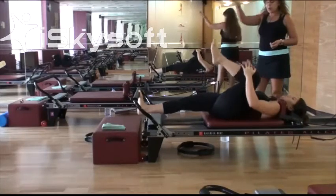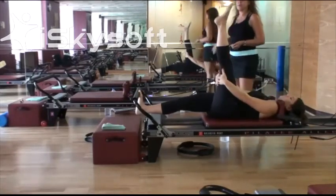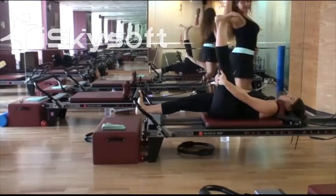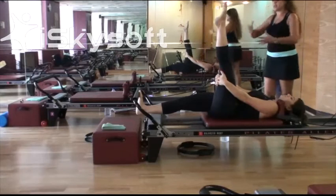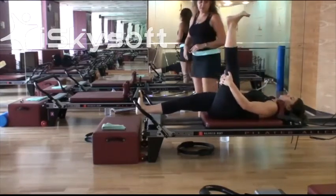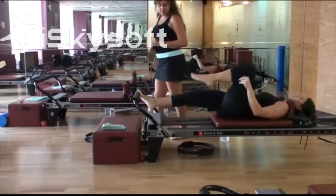And now, extend your glute hamstring, walking your foot up, and then point and flex, point and flex, point and flex, point and flex. At the same time, pulling and pushing your thigh towards your hands to engage more of your hamstring. And relax, drop your foot down, please, and relax.